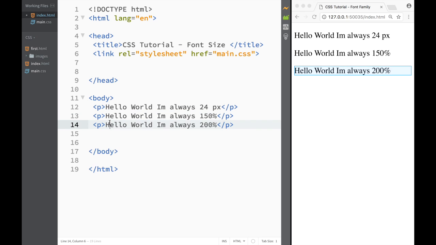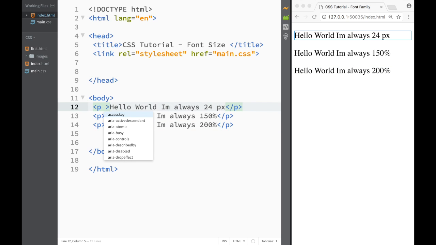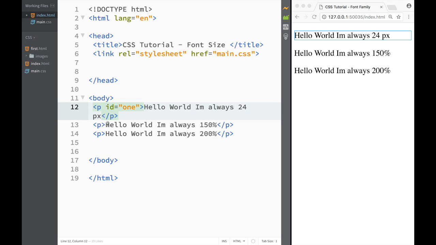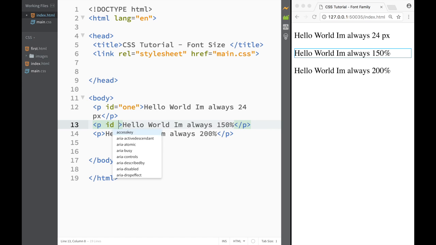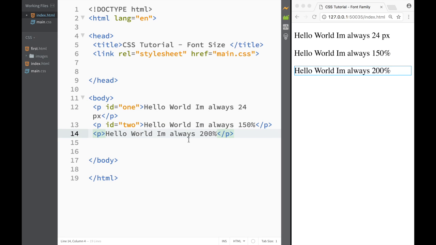Now here's the deal. Over here I'm going to create an ID, and I'm just going to say that the name of it is going to be 1. And here I'm going to create another attribute, an ID, and I'm going to say that this is 2. And the third one, I'm going to create an ID, and I'm just going to say 3.